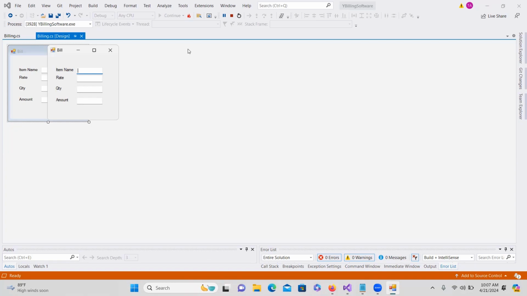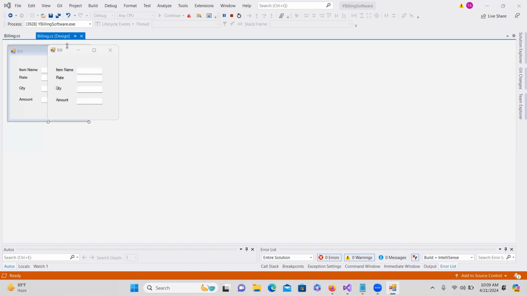For that, we have to take a backup. Whatever records we are typing here should be stored somewhere, and only then can we read them. So this is our application that we have developed. Now, first we have to store the data. Every time we enter a record, we have to store it in some storage place.